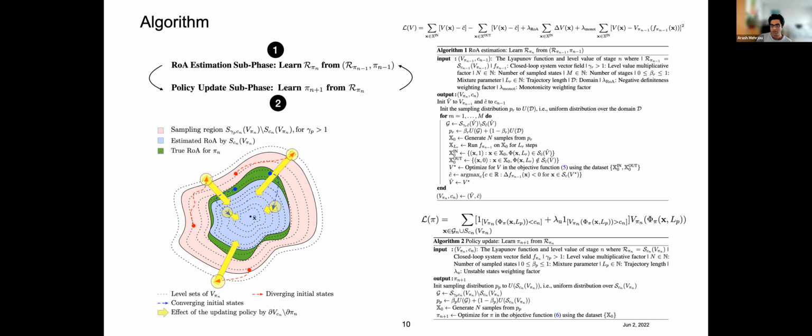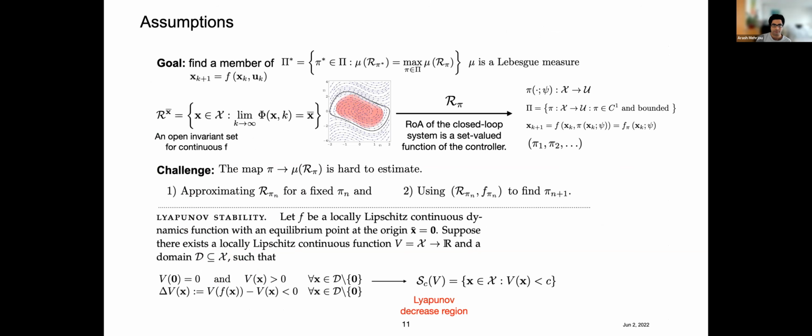So pi is the controller, and this is optimized with respect to the controller. The loss function basically is a function of the Lyapunov function of the previous state, and also the trajectories which are collected from around the region of attraction. So it tries to change the policy such that the closed loop system satisfies the negativity condition for the current state of the Lyapunov function. So that's how it actually connects to the neural Lyapunov redesign method.